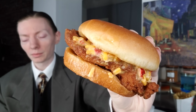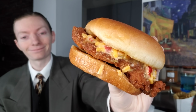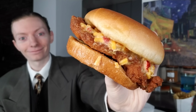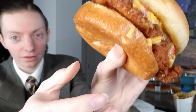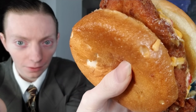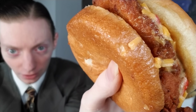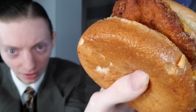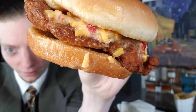There's a cross-section of it. Well, not so much a side view. I'm going to use this as an opportunity for a thumbnail, just in case. But you could see, well, I don't know how well you could see it, on the bottom, if it looks like there's a little bit of a glistening appearance to the bottom bun, it's because there is. That's where the honey is, and I sort of feel it on my fingers. It is a little bit of a messy sandwich, though.